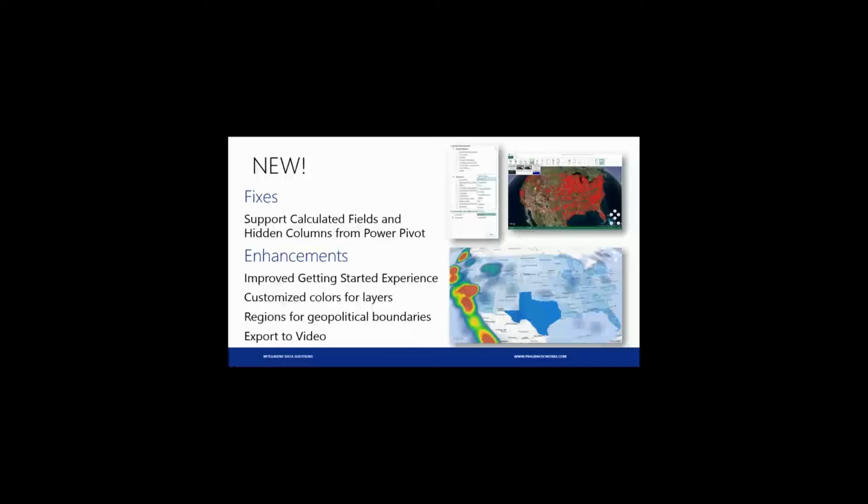Other enhancements that you'll see here, one of them that is very popular is regions. You'll see an example of regions here in the bottom right. Regions is basically like highlighting geopolitical boundaries. And you'll see that especially useful in the States, mainly because the United States doesn't change geopolitical boundaries very often. But places in other parts of the world have geopolitical changes quite frequently. So you'll see that this is going to be very effective in the United States. Other parts of the world, maybe not as much. But they do have that regions feature now that's been added in here. Oops, sorry guys.